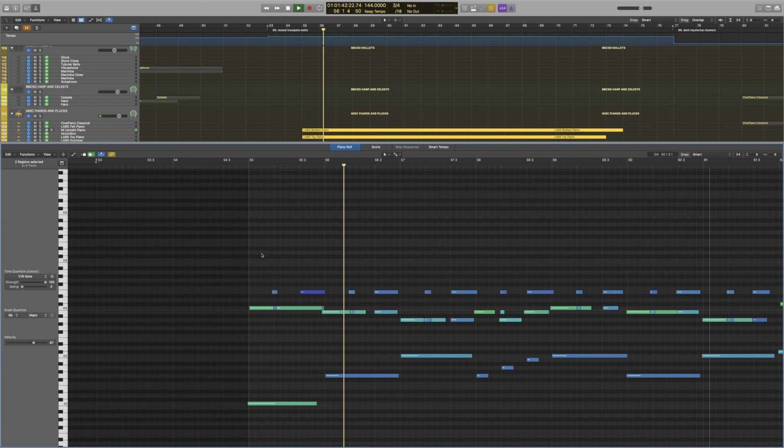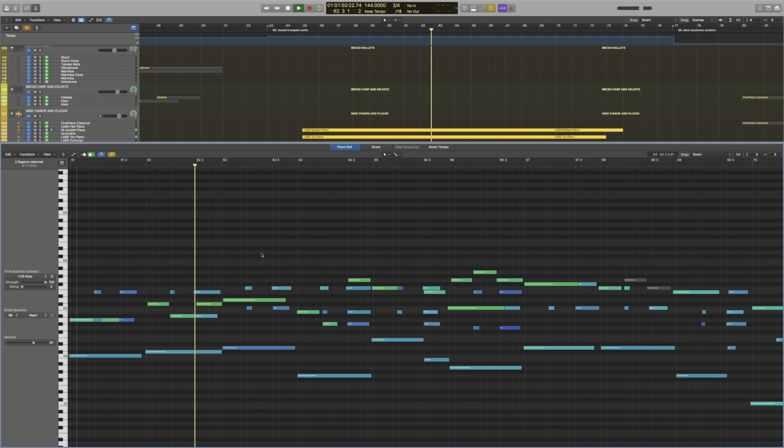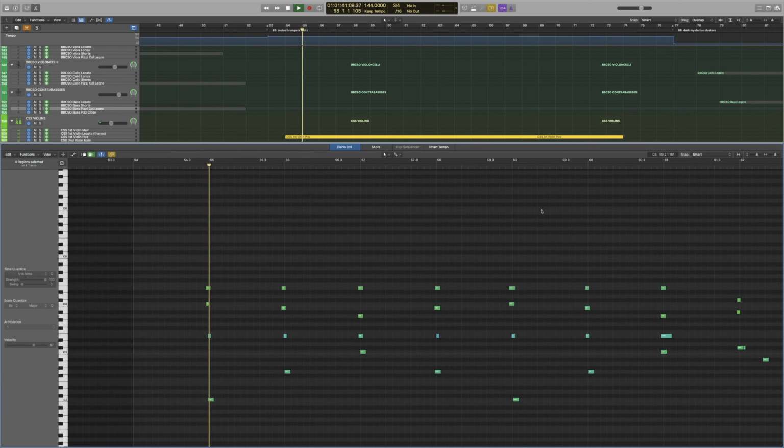For some reason, I don't quite know why, I was drawn to toy piano, which is quite unusual. And just as unusual, I've used string pizzicatos, but playing on beat 1 rather than the strong beats. It's quite a subtle color, and I think you'd only notice it if you knew it was there.